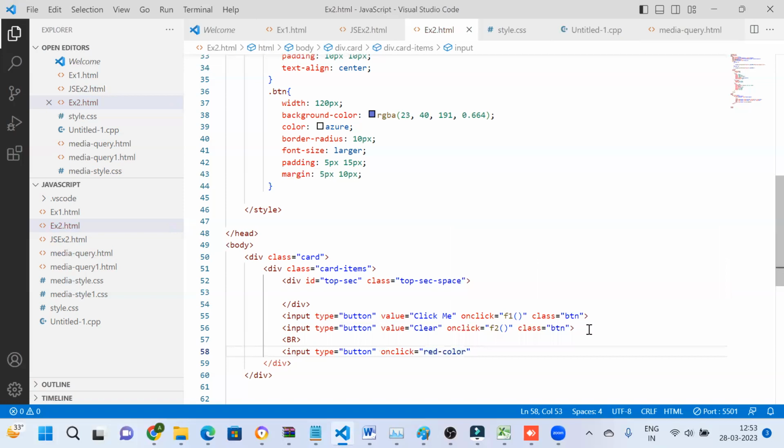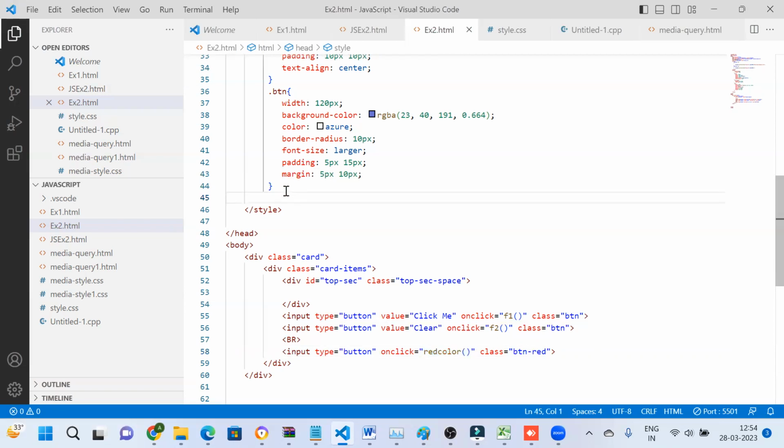Suppose for the red color function, and we have class equals to. बस इतना को देखो. We have one button. When this button will be clicked, we'll call a red color function. So we'll use JavaScript, and then we'll decorate this. We'll use a button red class.